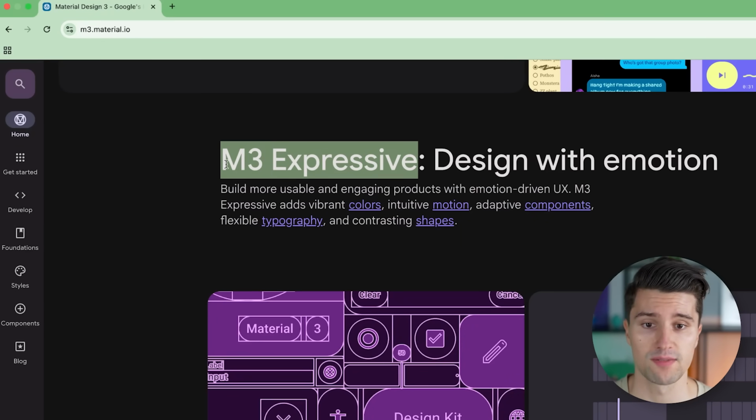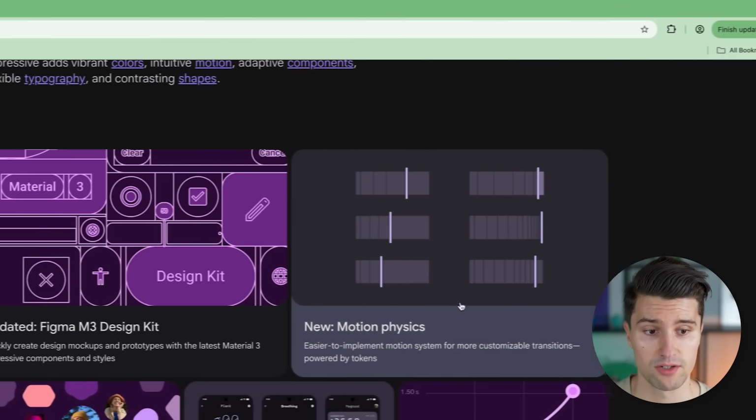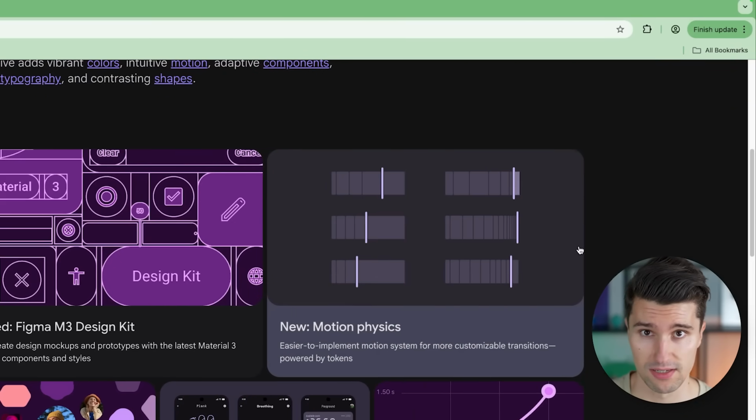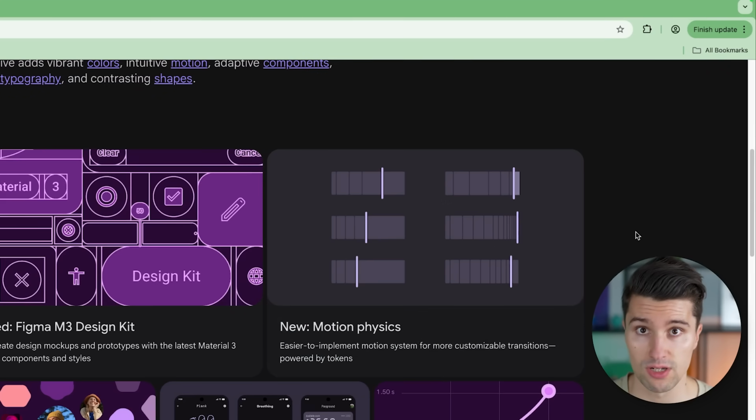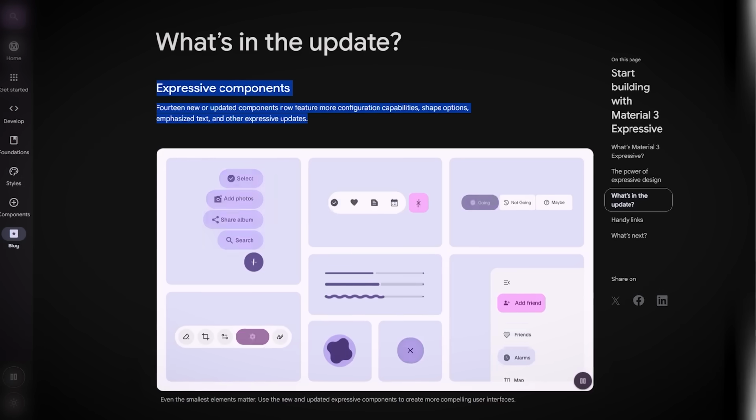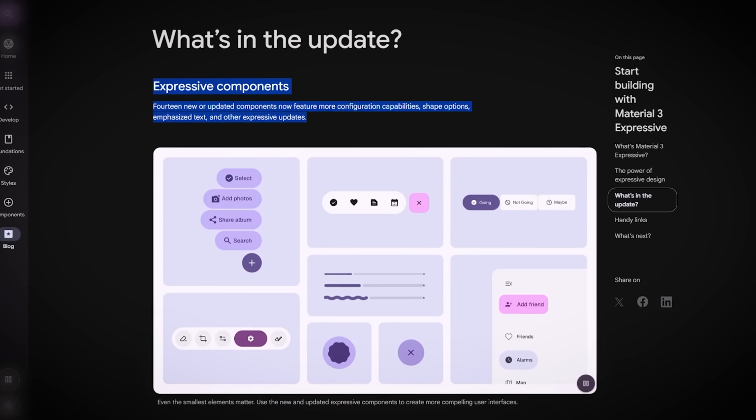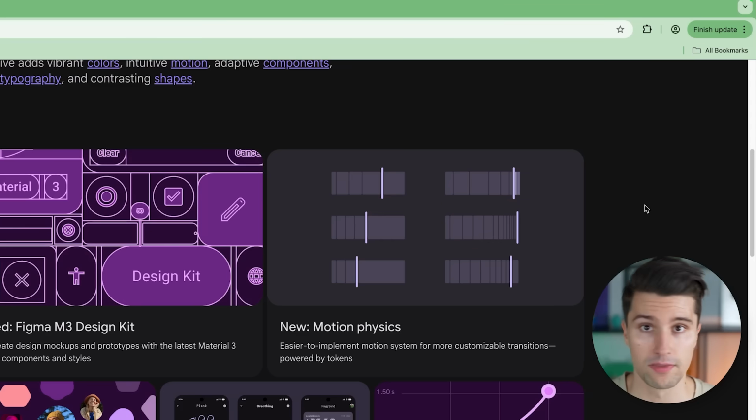And in the end, M3 Expressive here extends the original Material3 theme in four different parts. On the one hand, as you can see, it brings a completely new physics and motion system. This is what makes transitions in your app just feel more alive. For example, it achieves that by giving animations a little overshoot effect, so that an animation is not just linear, but it overshoots a little bit, like a little bouncy effect. And these new motion physics are now already integrated in the Material3 design components themselves.